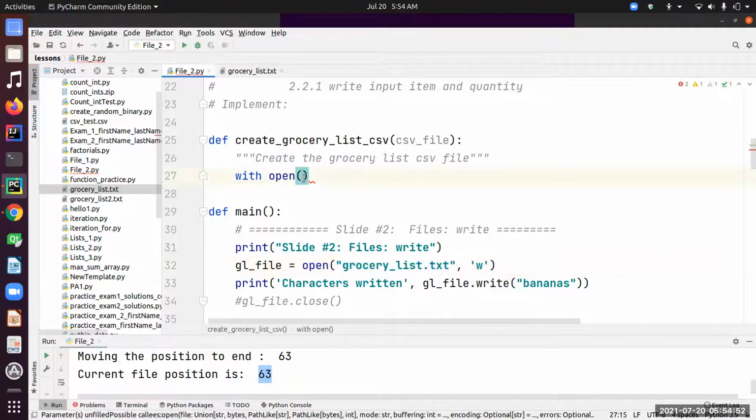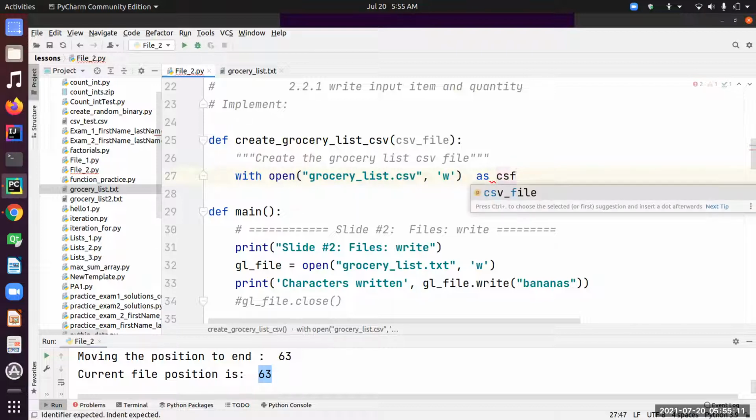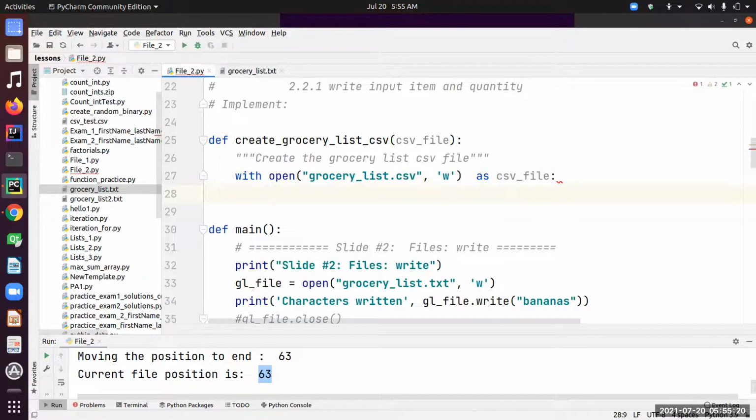Okay, .csv. And that's open for writing, as CSV file or something. So we are inside the file, we open it, we're inside the with statement.